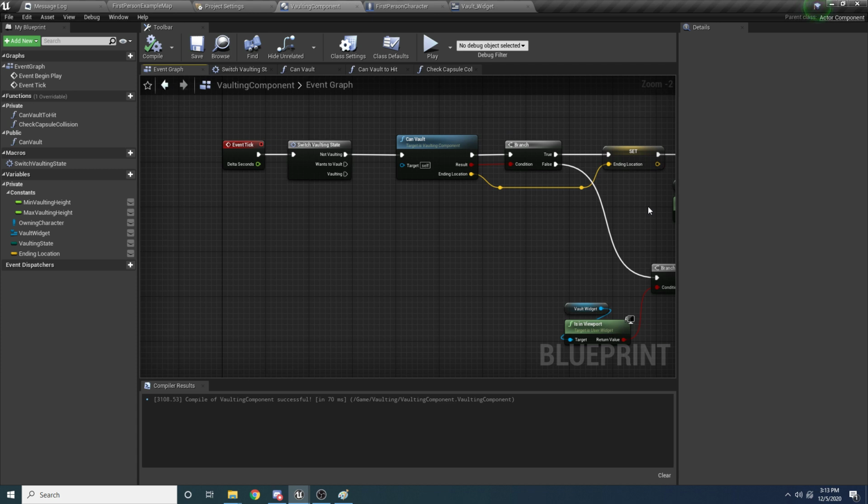The next thing we need to do is actually doing the vaulting itself, which is actually relatively easy. Figuring out whether or not we can vault is really the hard part. So we got the hard part done. The next thing we need to do is the actual vault itself, and then the little animation that he does where he puts his gun down. So we'll go ahead and do that in part 3. So I'll see you guys in part 3.